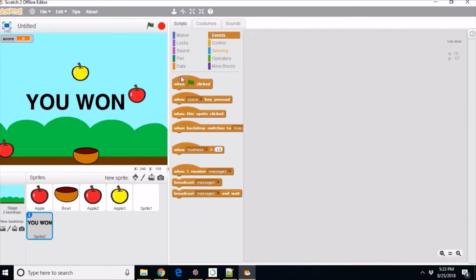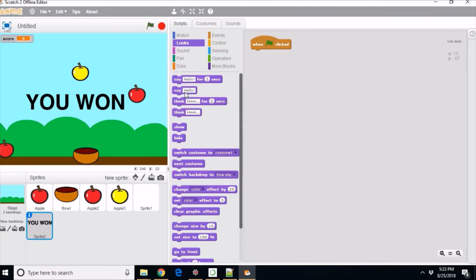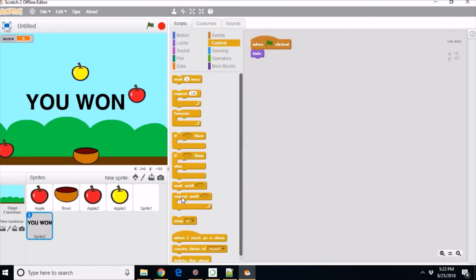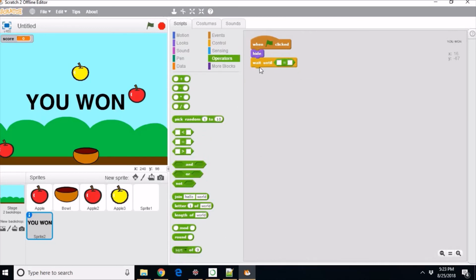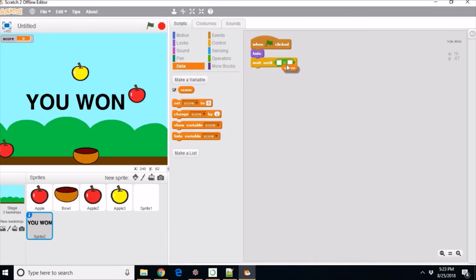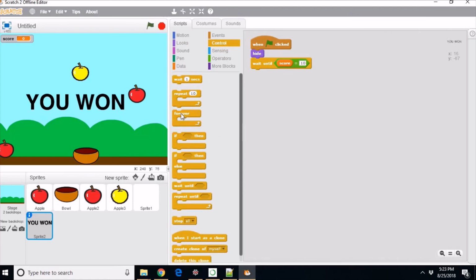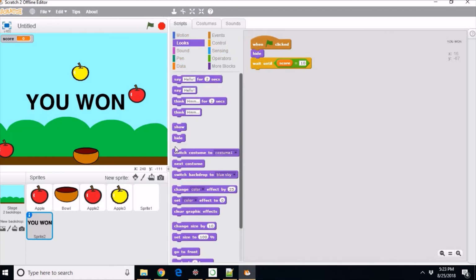So when I click, hide, wait until score is equal to 10, show and stop all.